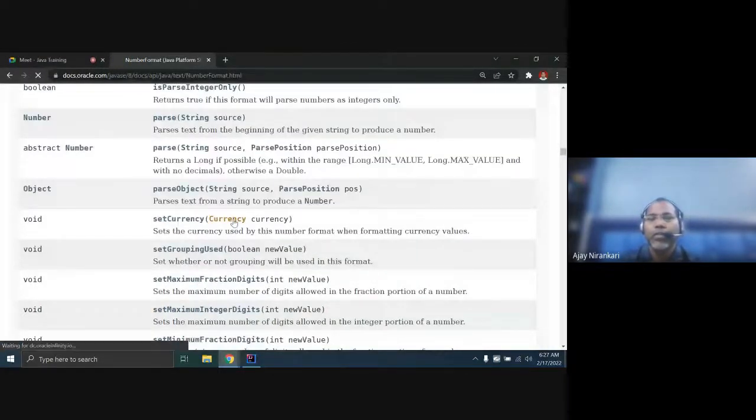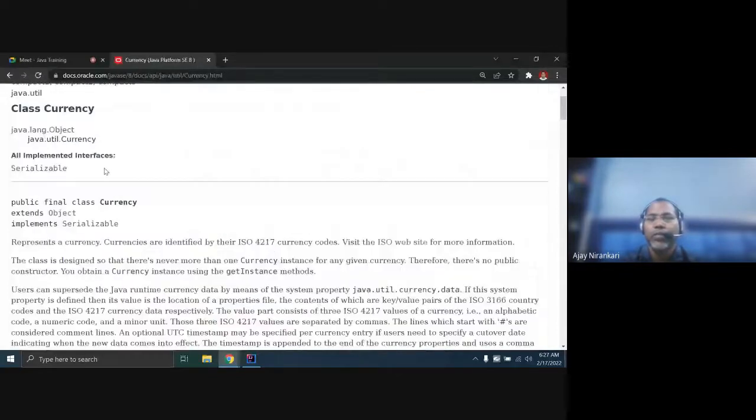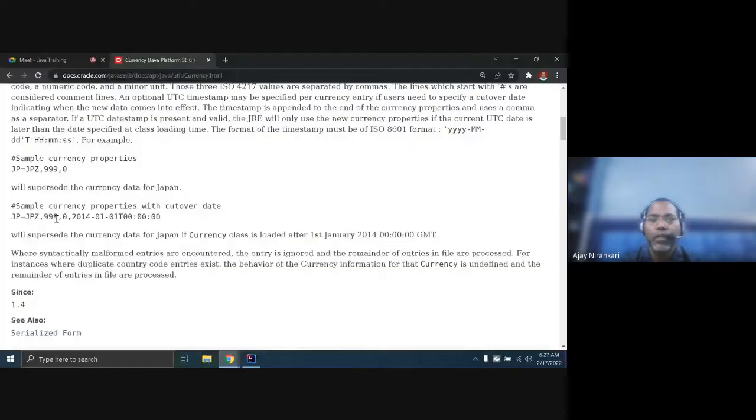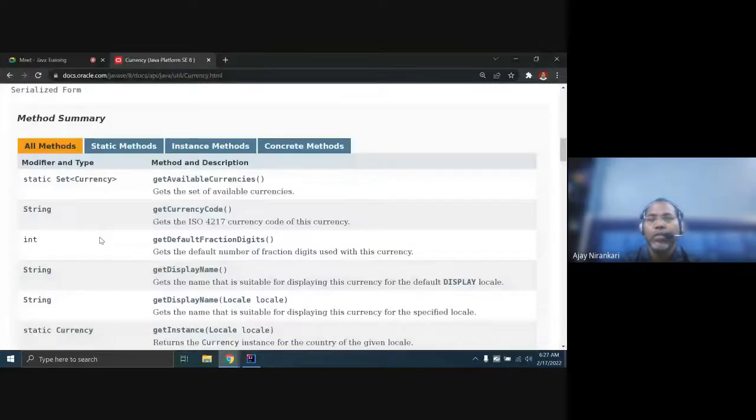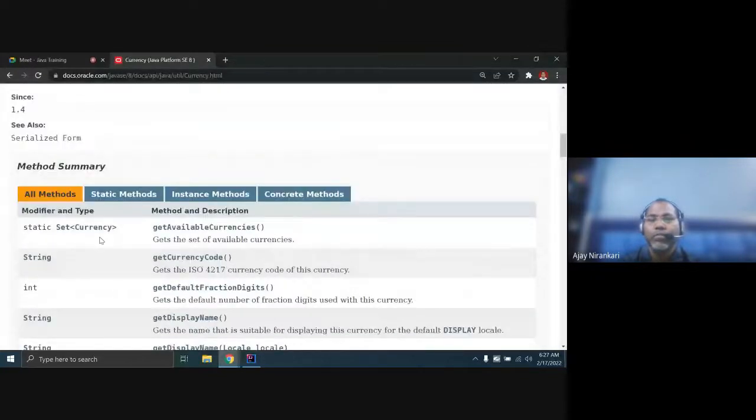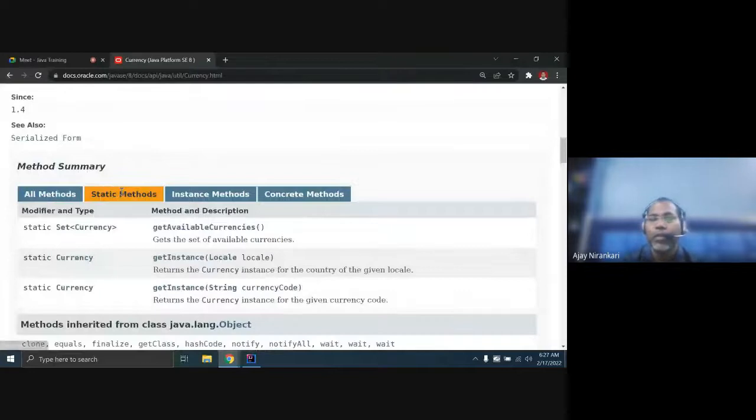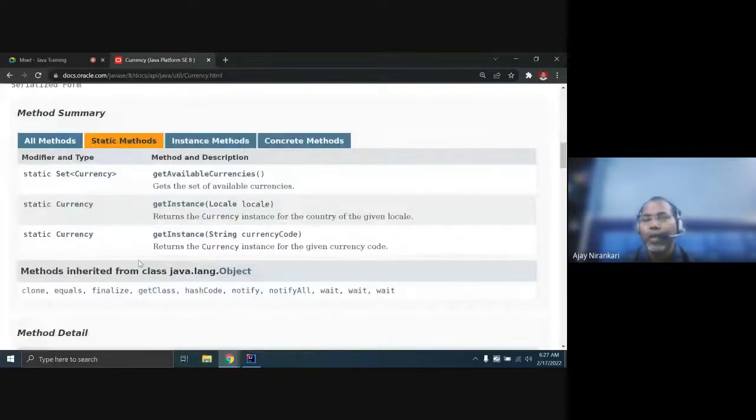Here you can just check one currency object. This is the currency object, first create it, and you can specify which currency you want. Like this example, and these are some currencies. This is the way you can set your currency, whichever currency you want to set. These are some static methods again. How can you create the currency object with which language?